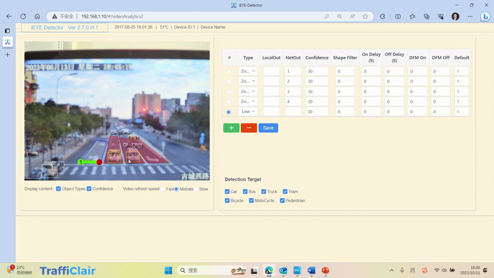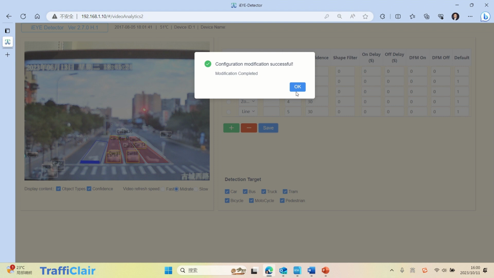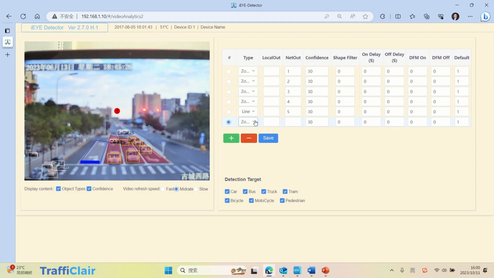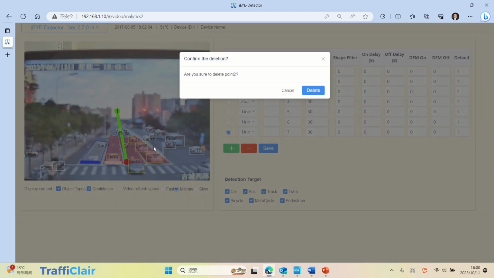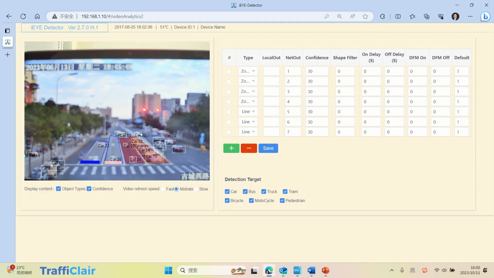I gave them the number from 5 to 8. If you want to delete a point you just located, right-click it and confirm.